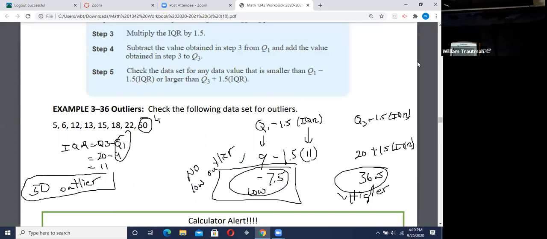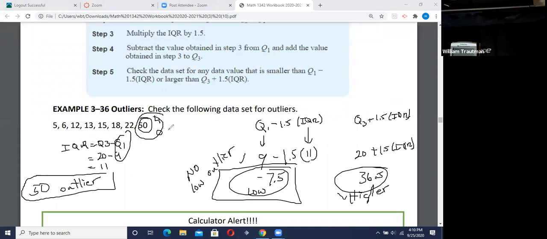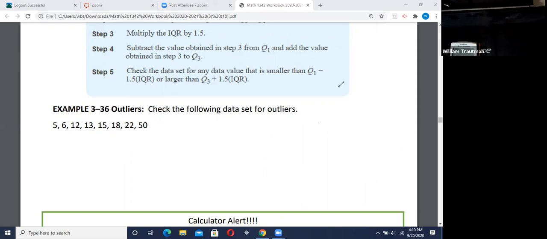You have your data, you put it in L1, you find Q3 and Q1, and you put them into the formulas like we just did. If there's any piece of data lower than the low number, then it's called an outlier. If there's any piece of data higher than the high number we get, then it's called an outlier. The only piece of data that was higher or lower than the numbers that we created was 50. So 50 is an outlier. It's a piece of data that probably doesn't fit. There might be something wrong with it. It just gives people an alert to say, hey, take a look at this data a little closer to see if that works out or not.